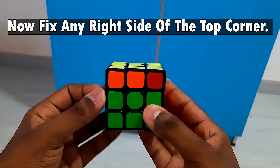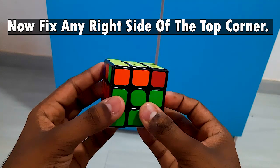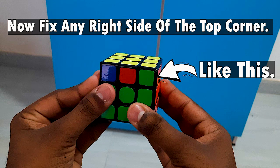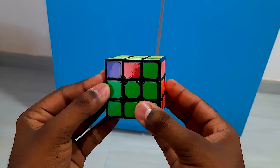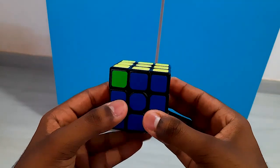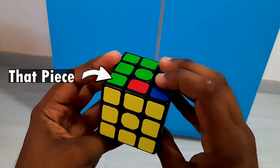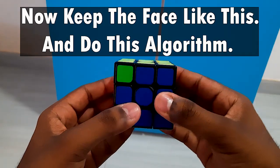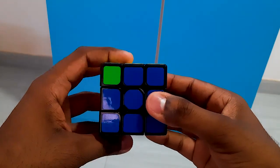Now fix any right side of the top corner. Like this. Now keep the face like this, and do this algorithm.